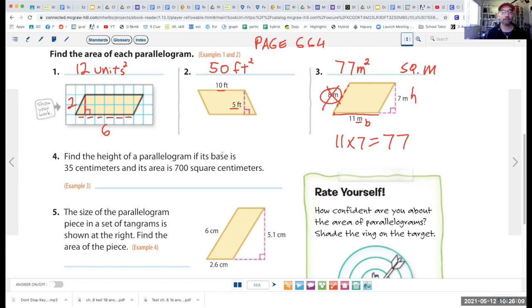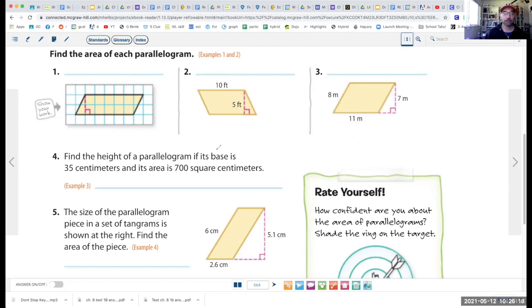Find the height of a parallelogram if its base is 35 and its area is 700. When you have a problem like this, it's really helpful if you draw a picture. It's really helpful for me. So I'm going to just draw a parallelogram here. Here's my parallelogram. It said the base is 35 and the full area is 700, and they're all centimeters. So to figure this out, we're going to have to do this divided by this, right? Because the thing that we want to find out is the height. That is the number we are trying to figure out. So see if you can figure it out, divide, ready, go.